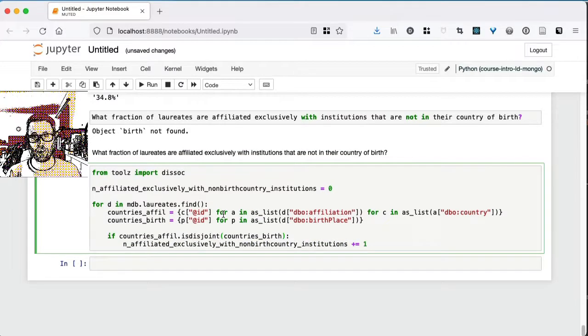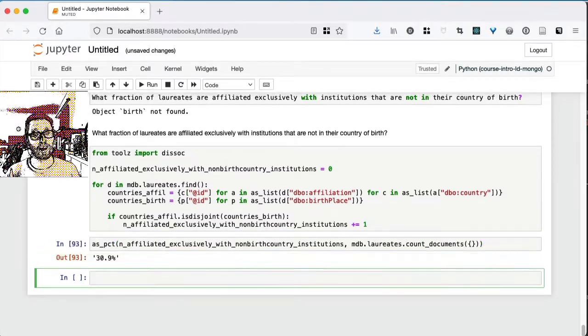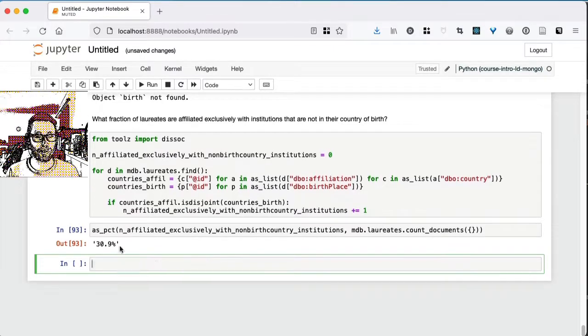So you can see how this might be more straightforward logically, to think in terms of this document-oriented mindset, to collect all of the things that you need for laureates that have to do with these attributes, and collect them in a frame and use this base logic across each of them. So that may be preferable to a graph-oriented view, where you can kind of collect all of the stuff that you need, all of the documents as subgraphs, and collect those, and so we get a similar result.